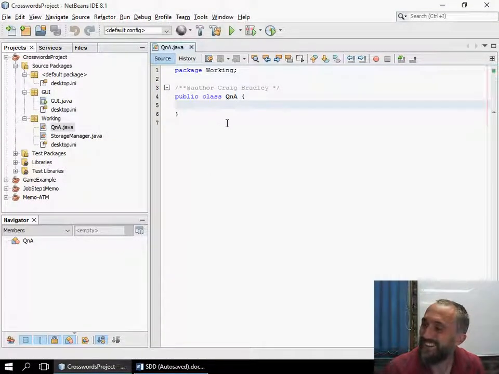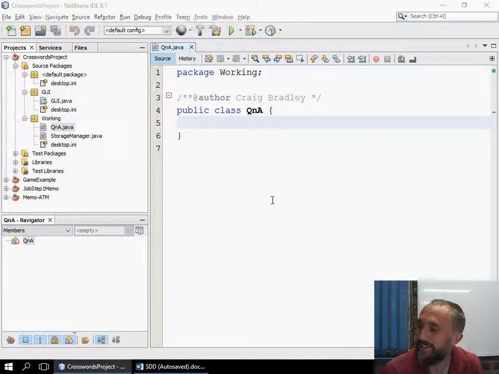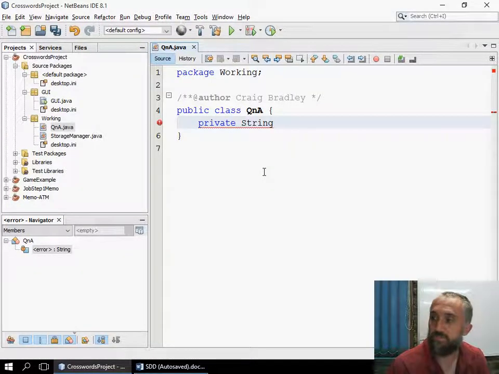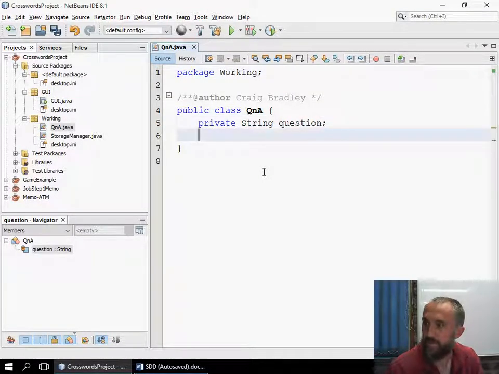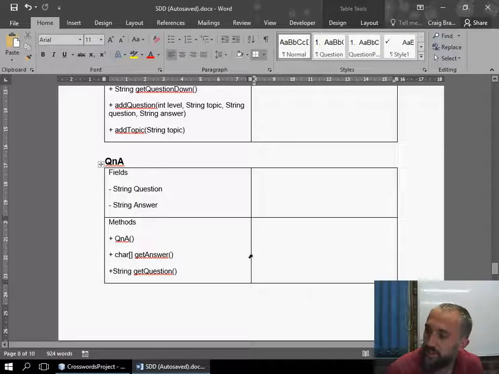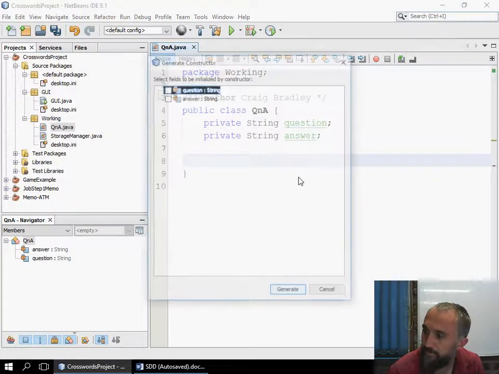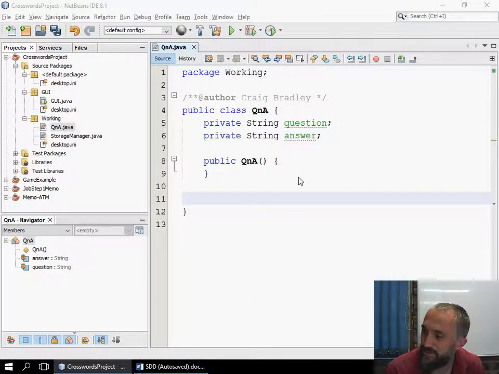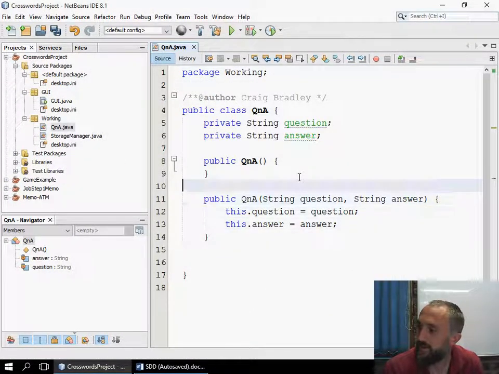Alright, so Q&A class, and then we're going to have question and answer. So we're going to have private string. We're keeping to encapsulation principles. So question and answer. And then one of the methods that we had, if you hadn't put descriptions, obviously you would have had descriptions here. We have our default constructor. I think I was just lazy to create a fully parameterized constructor because I think that would be more useful.